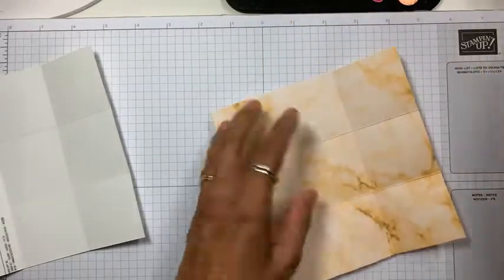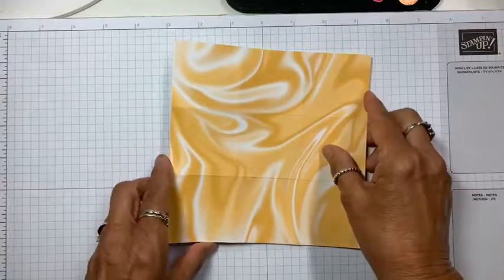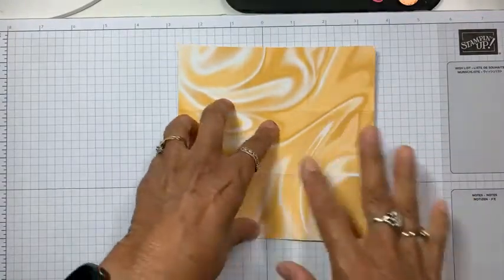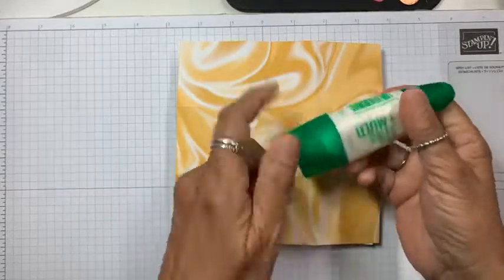And then with this designer series paper, you're going to decide which side you want to be the outside of your basket. I think I'm going to have the wild side, as I call it, the more tie-dye.